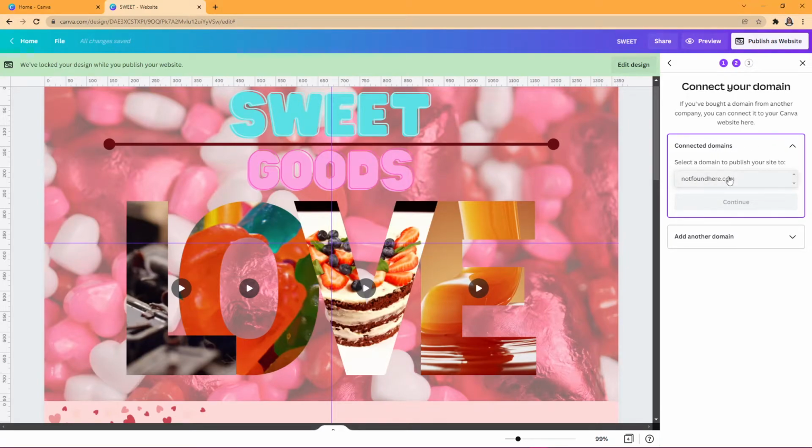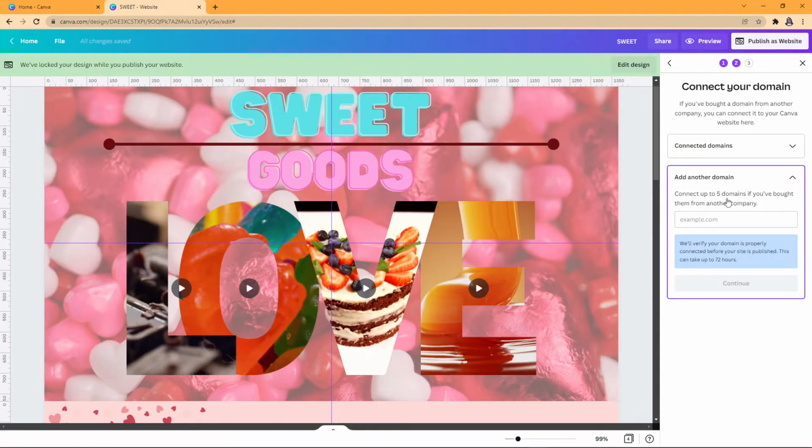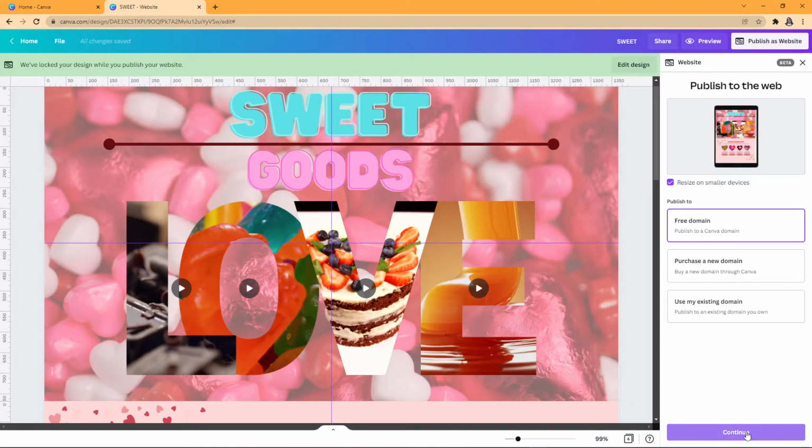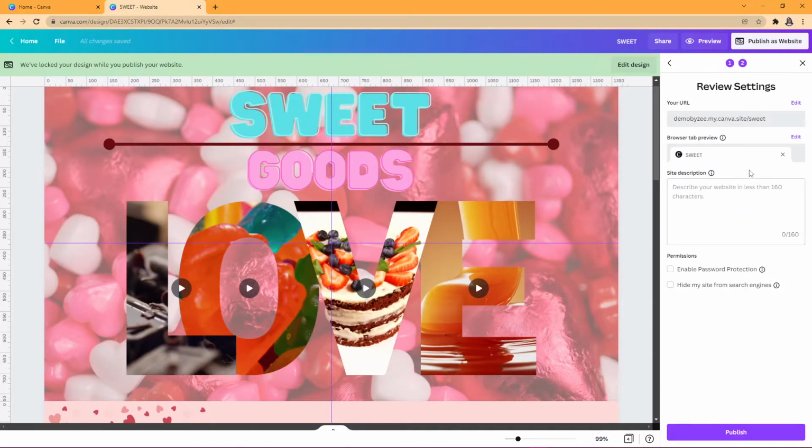You can see that I've previously connected a domain to try and test it out. Canva allows up to 5 domains to connect with CNAME and not just a masked redirect. I can go through that process another time. Now then, going to the first option, a free domain. You'll have a little bit of a different setup the first time around.